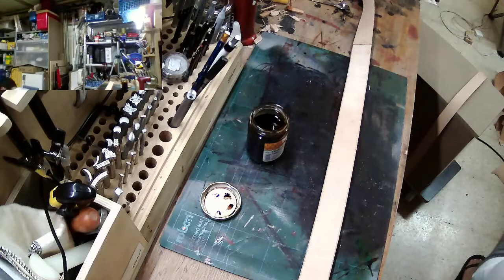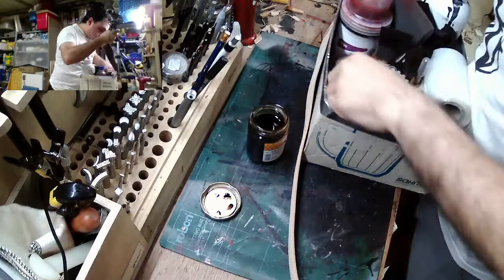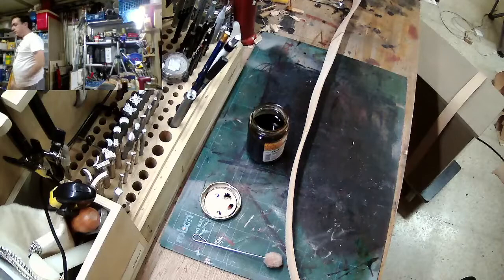I need my dauber. I had a dauber. It's a bit of a mess. I need to clear up this box sometime soon. Oh, there, it's right in front of me. And I will need a piece of cloth.